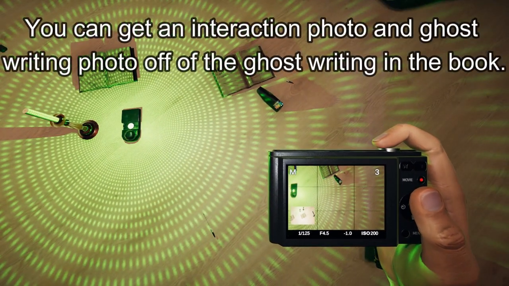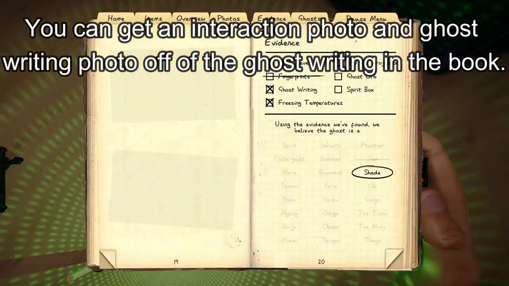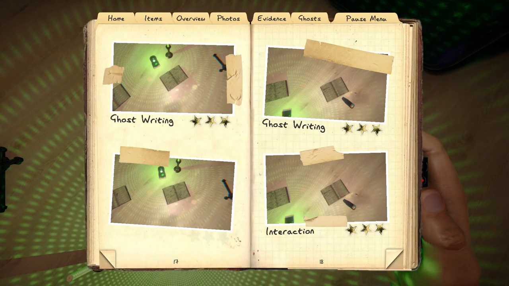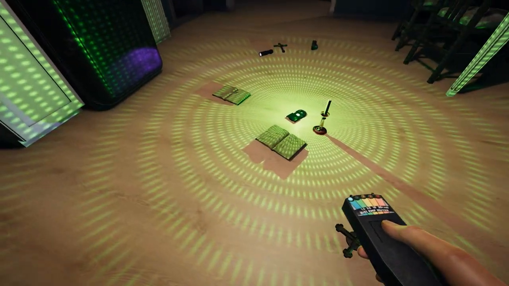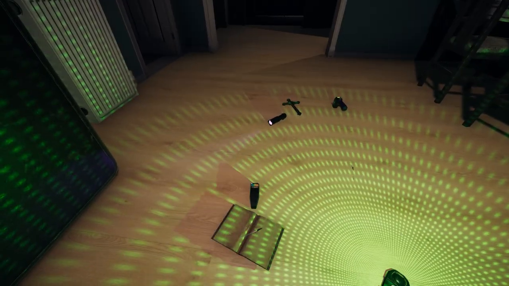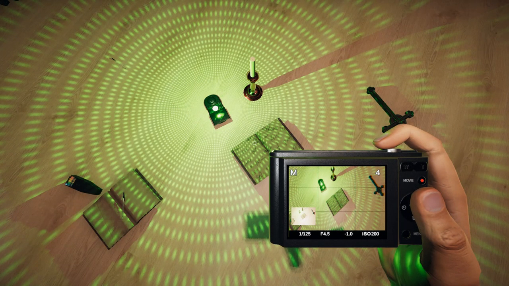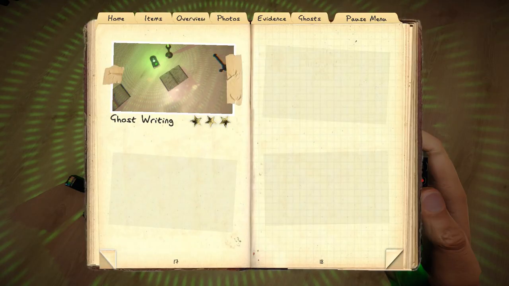If you have a ghost with ghost writing as one of its evidences, you can potentially get 2 photos off of it writing in the book. If you can get a photo within the time an EMF reading is being given off, you can take 2 photos of it to get both ghost writing and an interaction. If you are not within that time, you will only be able to get 1 photo for ghost writing, as that can be taken at any point after the ghost has written in it.